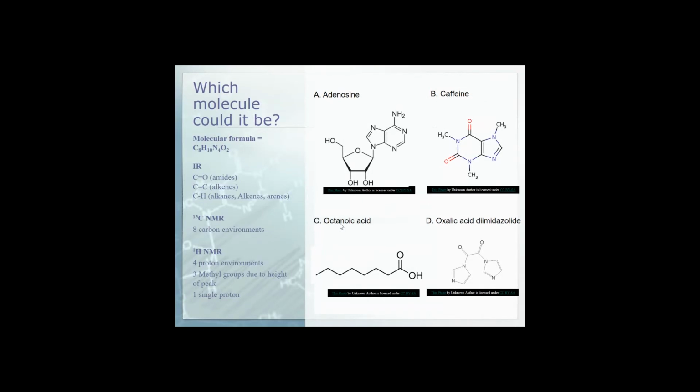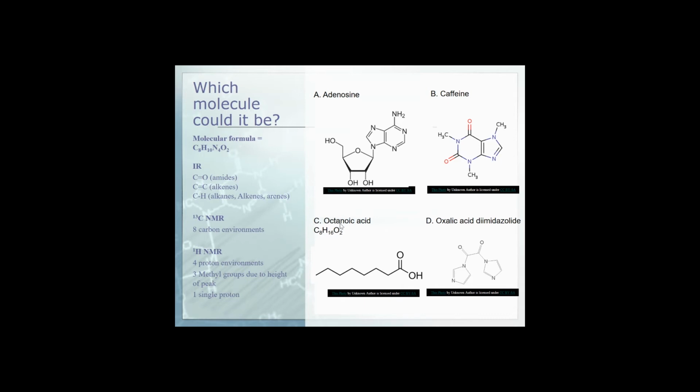As I said, this is a really hard compound to work out, and you would not be expected on an exam to be like, okay, it is this. Okay, let's have a look. Oh, nice. Okay, let's go through it. So the first one we're going to cross out is C. We're looking at our molecular formula here. The first thing you will notice, there are no nitrogens. We do have the right amount of our oxygens and carbons, but there are no nitrogens here and we don't have enough hydrogens. So it can't be this one.